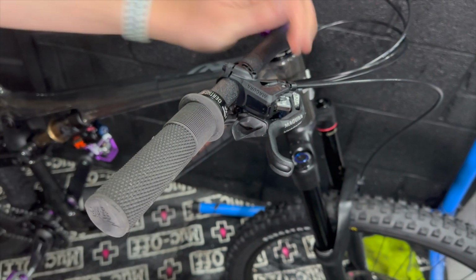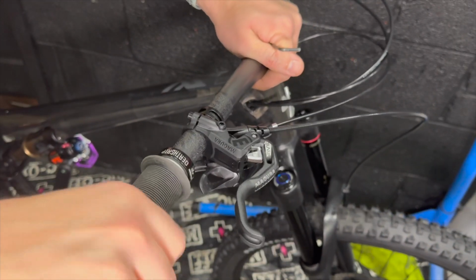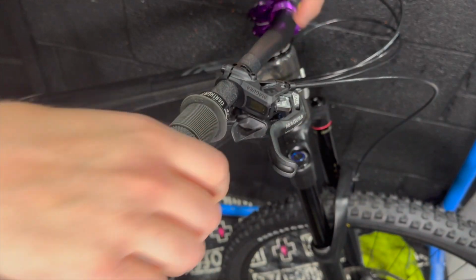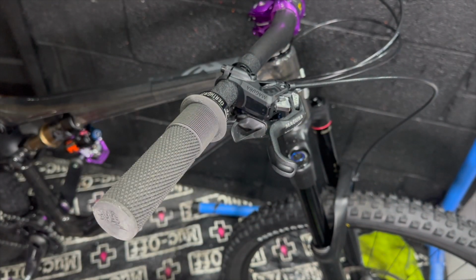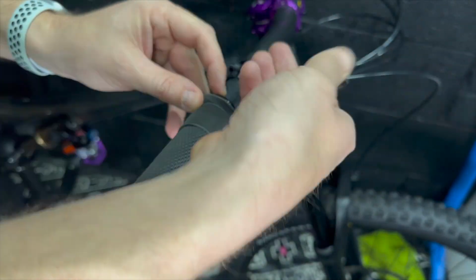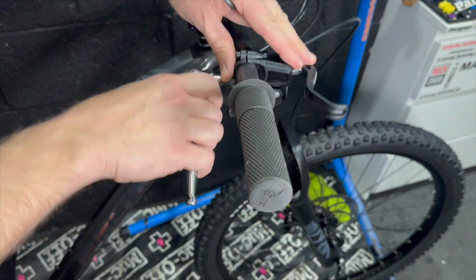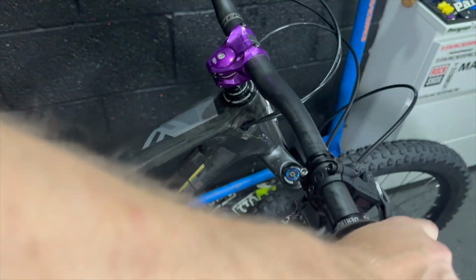I'm going for these DMR Deathgrips, Brendog Deathgrips. I really like these grips. They're nice, soft and tacky. Try some. Like, the grips are consumables as far as I'm concerned. You should try a few things. But yeah, these Deathgrips I'm quite a fan of. I've got a couple of them on my bike. They're affordable and not too silly.